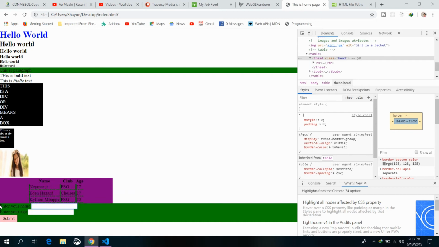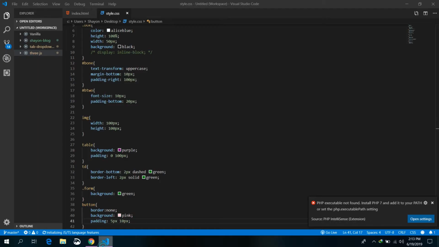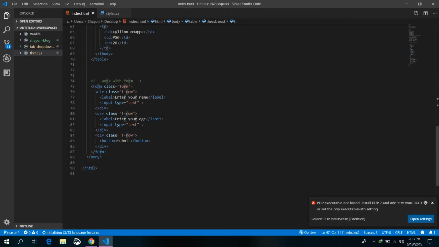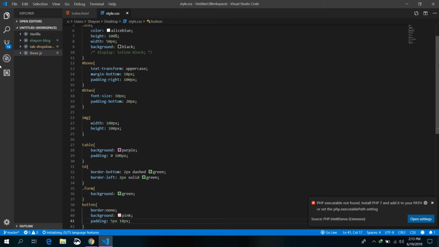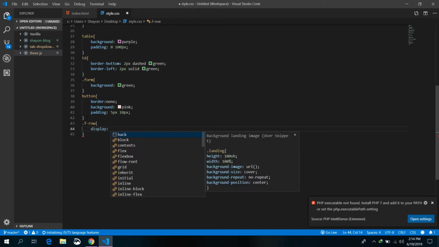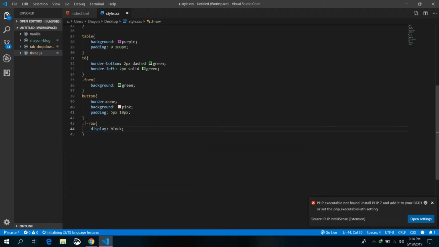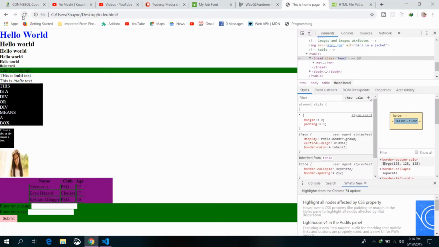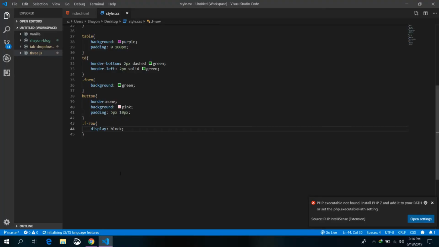Let's add some style for this form-row. Let's select by class. Display block. It will align everything not horizontally, it will align everything vertically.